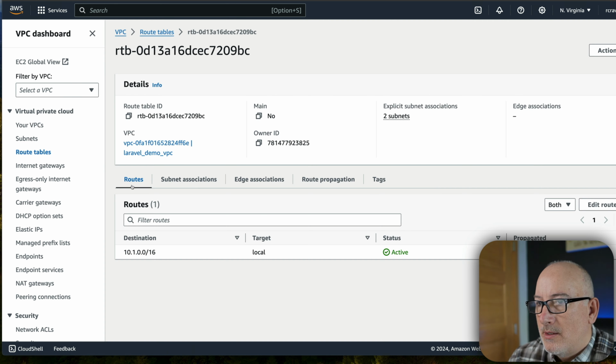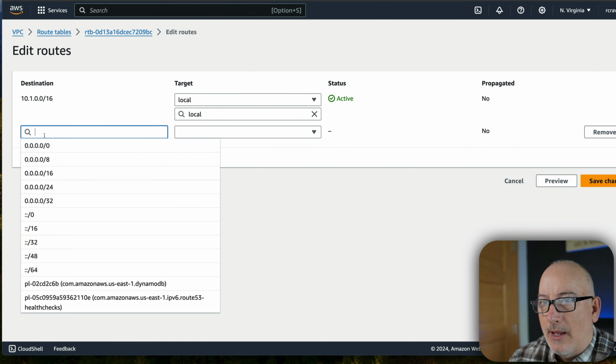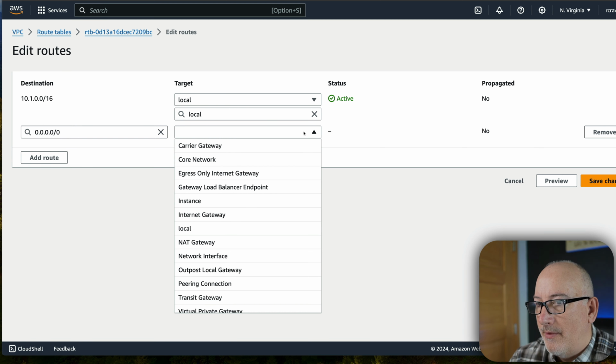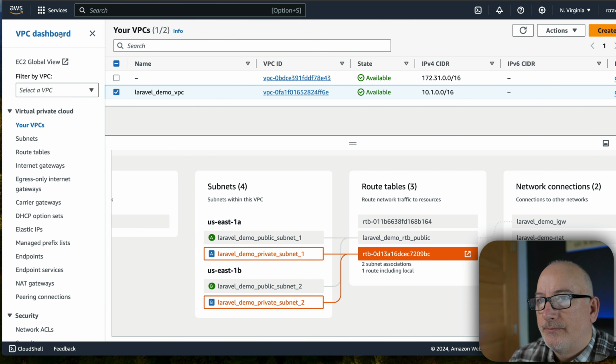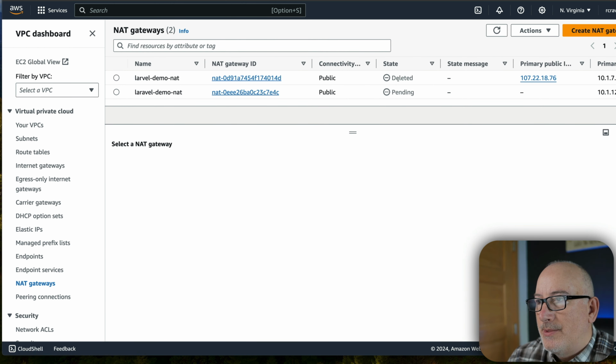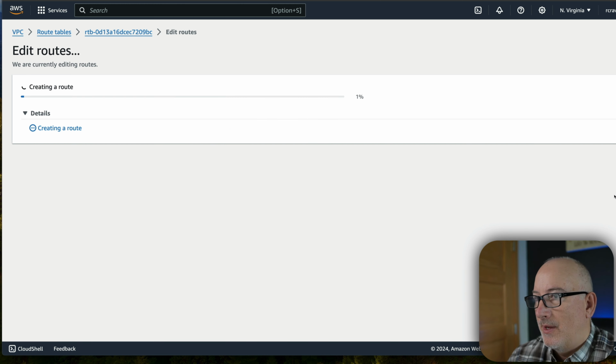We're going to click here. Down here at the routes, we're going to edit our routes. We're going to add a catch-all for all that outbound traffic and select that NAT gateway that we just created. I'm not quite sure which one it is, since there's one that's being deleted and one that's being spun up. Let me go back and look at our list here. The one that's being deleted is the one that doesn't have the A after the R. So we're going to go with the one that's not being deleted, spelled correctly, and we'll save our changes.